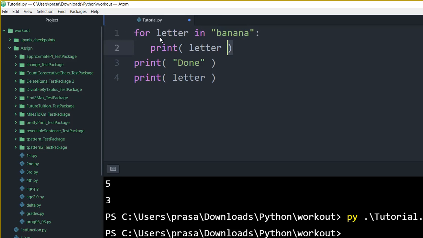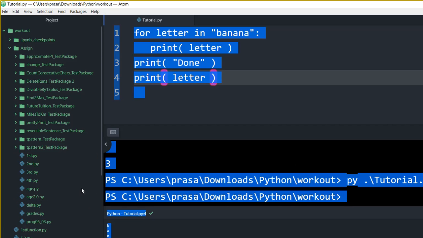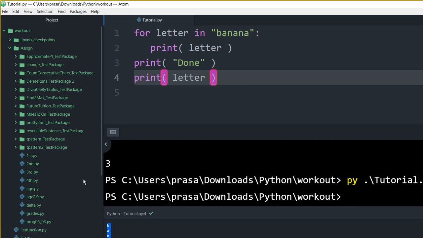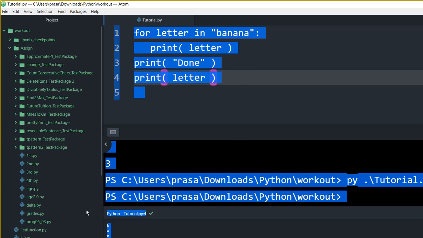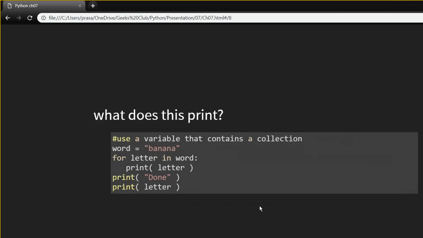Like I said, for doesn't show an incremental operation; it runs behind the scenes. So if I run this, I expect to see BANANA, each letter on its own line, and it will print done, and it will print the letter. So just think about what the letter output would be for this statement. Like I said, banana will be printed on separate lines for each iteration, and it will print done once it exits the loop. It prints A because the last value of the iteration is A. So it is saved inside the variable letter, and printed through letter. That's a pretty good example of it.